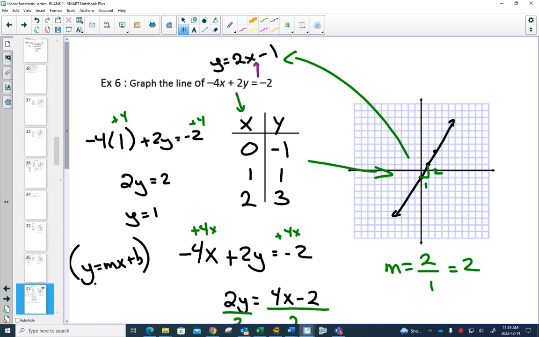And can you see if you went to that equation, you could go right away, wow, the arrow's a little bent, to that y-intercept right away. And you could go right away to that slope. And if you had that slope, went over 1 up 2, you'd find this point, and you went over 1 up 2, and you could find this point, and then this point, and then this point, and find points that way. That's a bit of a shortcut method, right? The y equals mx plus b. Look how many points we were able to do very quickly with the slope. Over 1 up 2, over 1 up 2, over 1 up 2. Much quicker than the table of values.